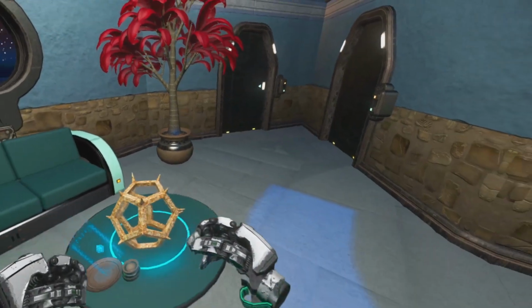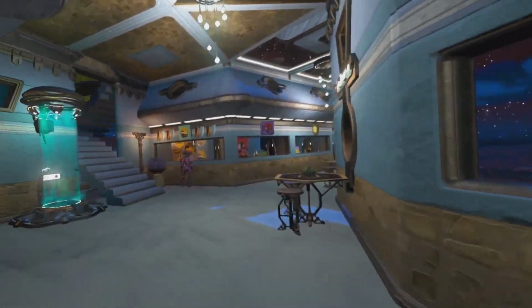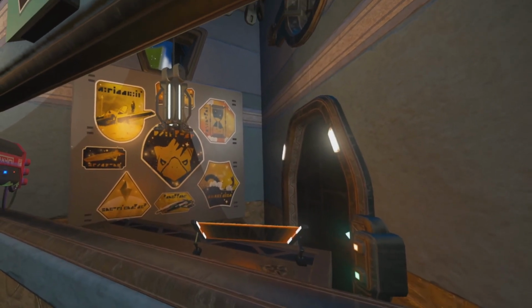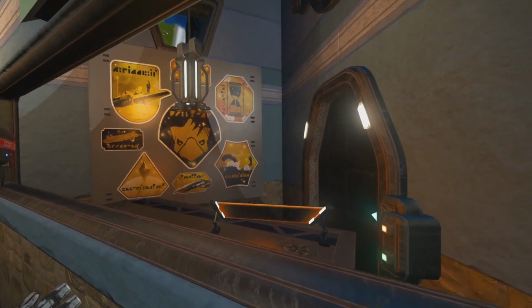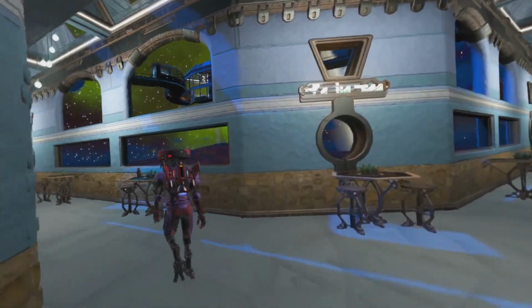Look at the details, guys. Even the sofa, like someone was sitting here, the tables, the amount of details and the attention to detail for game bases and decoration is just crazy. This one's all about space travels. Yes, I can put all about the expeditions here. I need to put the new poster on there. I haven't done it yet.